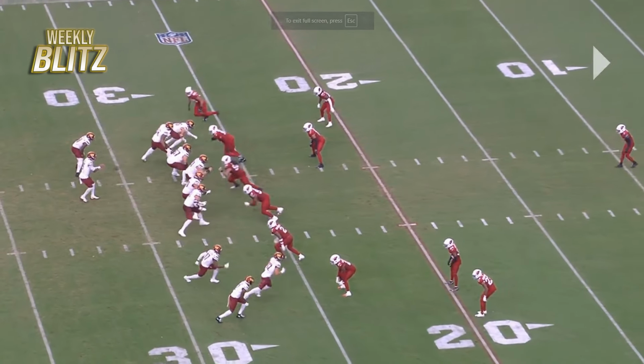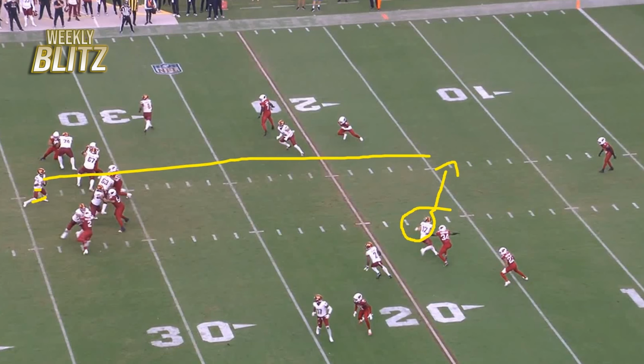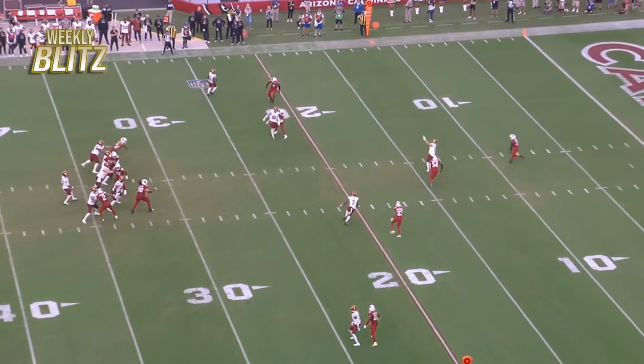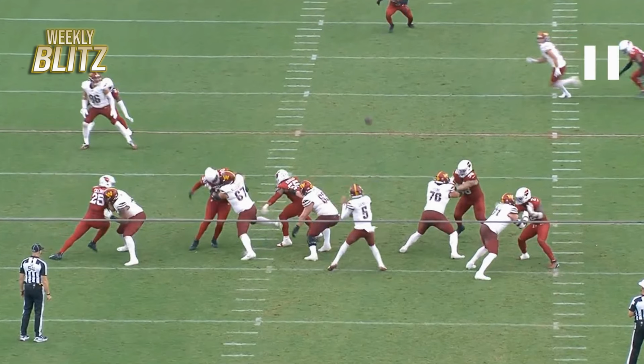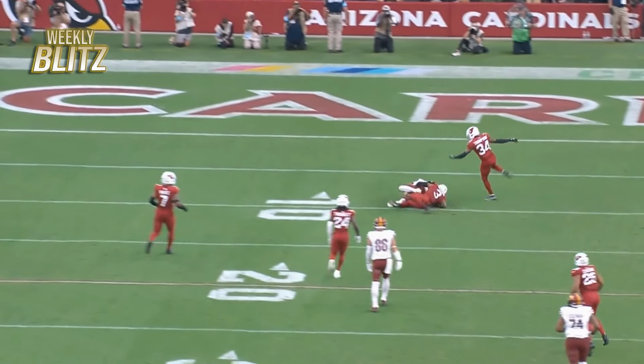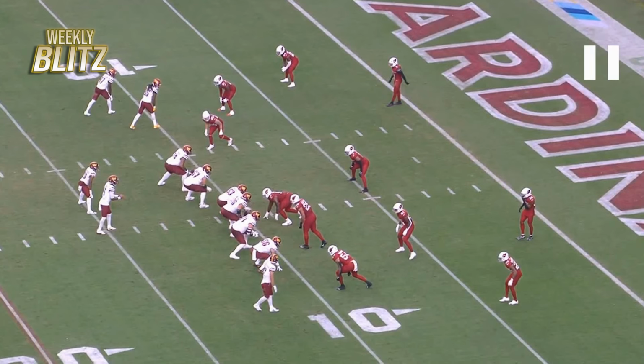And we can take a look at that here, where he's reading the left. And then as soon as he comes backside here, he's just starting to flip and open his hips back. But McCaffrey here is just now breaking inside. He's just going to do a little hop and reestablish that base and then rocket this in here. And that's off his back foot, and that's a laser. You can see he didn't get to step through that, and he's still throwing with really good torque on that ball. I don't know why Baker thought that was incomplete.